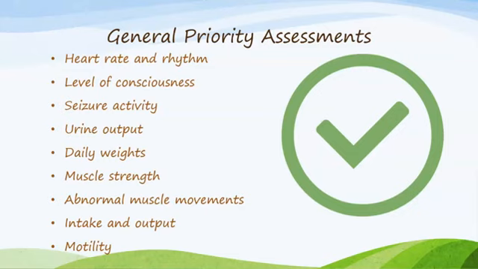So if you start to see some cardiac changes, let's say you see a change in the heart rate or the rhythm, you may make an SBAR report to a healthcare provider and say, I really want to take a look at my patient's potassium and calcium levels. Could I have an order for that? If I start to see that my patient has a change in their level of consciousness, I may want to consider, what is my patient's sodium level? What is that looking like?